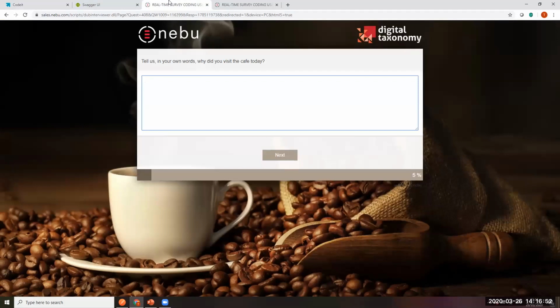Before I dive into the details of how you set that up or connect to that API, I thought I'd start at the other end of the process and show you what the end result looks like when we link together these two pieces of technology. I'll show that, and then talk about all the bits in the middle and get into some of the details. So we've got a questionnaire here.